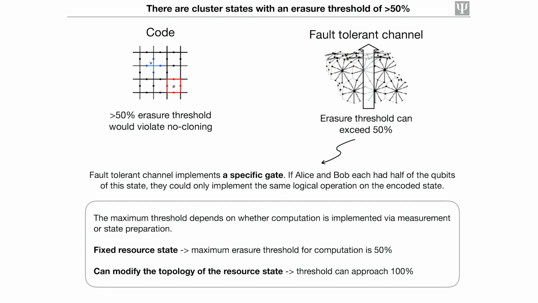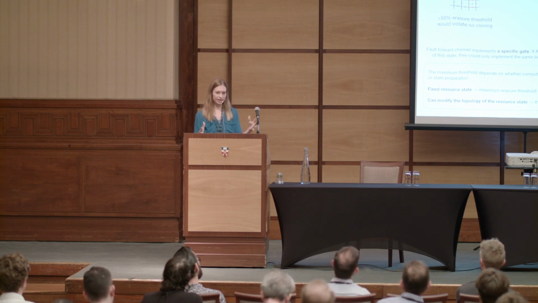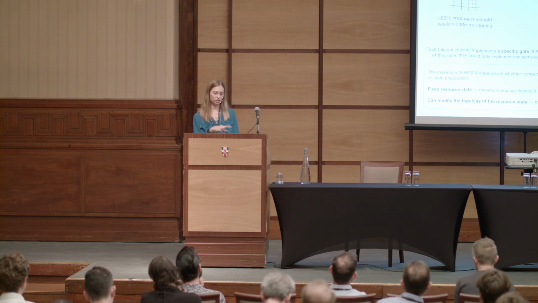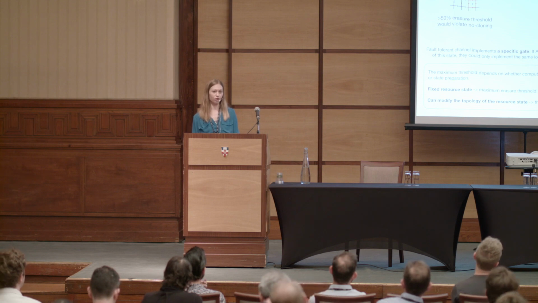And I haven't really said much about the different ways that you can do computation in this measurement-based setting on some resource state. But this feature really means that there are two very different regimes that depend on how you're actually going about implementing computation. So if it's the case that we have a fixed resource state and you're implementing computation by doing measurement, so this is something that was proposed originally by Raussendorf and others in these seminal papers. You can take a single state and you can get to a universal gate set just by doing a different set of measurements on that state. In that regime, you cannot have a threshold of more than 50% overall, because you're able to choose what operations you're doing on the state.